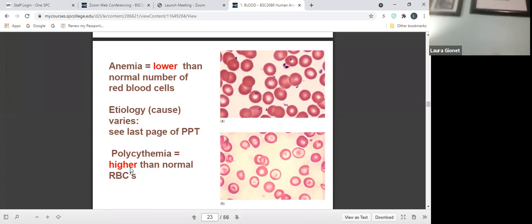Right, anemia is a lower than normal number of red blood cells. It can technically be a number or just a quality of normal red blood cells. We said anemia, at the end of this, I give you some examples of anemia, and there are many different types of anemia. Anemia is a very, very broad category, but it's generally due to a couple major etiologies or causes, either underproduction, loss, like in hemorrhage, or inadequate production.